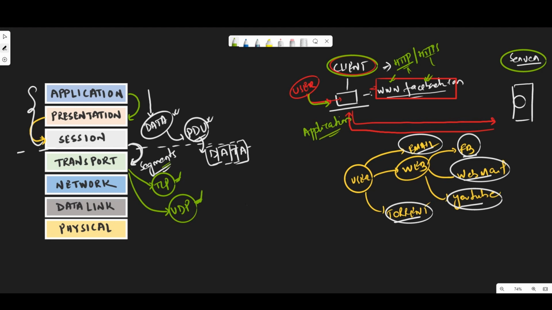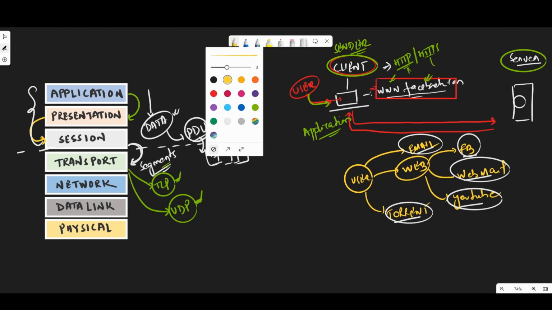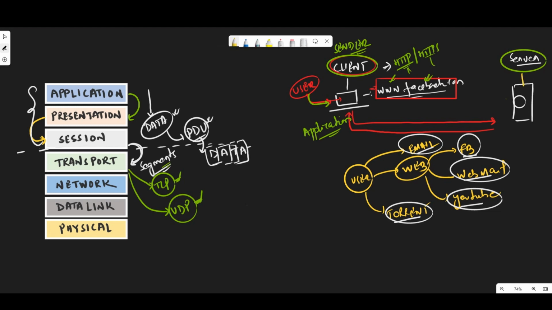From a sender side, remember that we always refer to this as an application, whereas on the server side, we always refer to it as a service. So application from a client side, service from a server side. Okay.